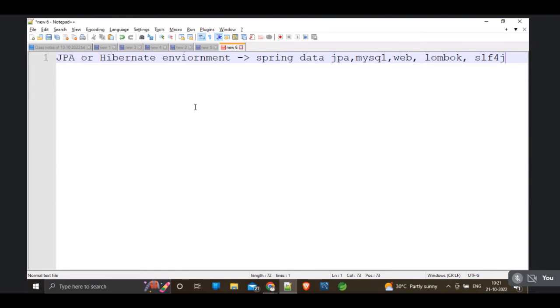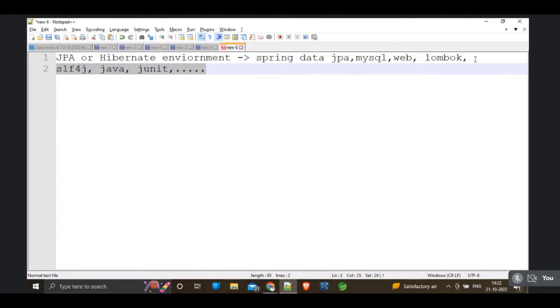These are the different dependencies that we need for our project, and the remaining dependencies like java compiler and JUnit can easily be integrated into the Spring Boot services, so we don't need to add them into our application because those come with a default project, right? So no need to add the dependency of java version or a JUnit version or a sl4j. These three come by default. So we have to add the remaining dependencies to our application.